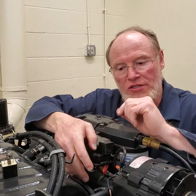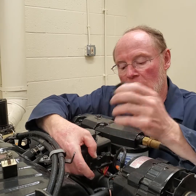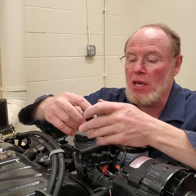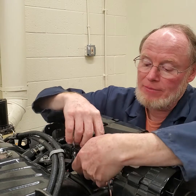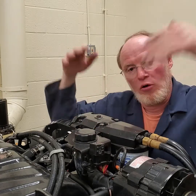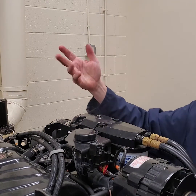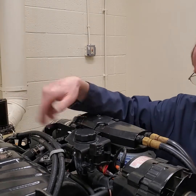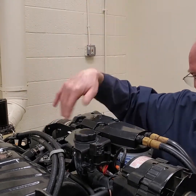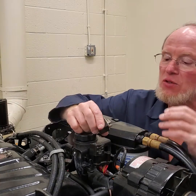So if I wanted to work on the engine — say you want to work on the fuel injection system and you want to bleed down the fuel system — I would remove the fuel pump relay and put the ignition relay back in. Then I can crank the engine over and delete all the fuel pressure in the fuel rail because the fuel pump won't run. So if I turn the key on, there's the alarm, the ECM will be awakened, I can crank the engine, inject the fuel into the cylinders, and run it out of fuel. That's how I can relieve fuel pressure.